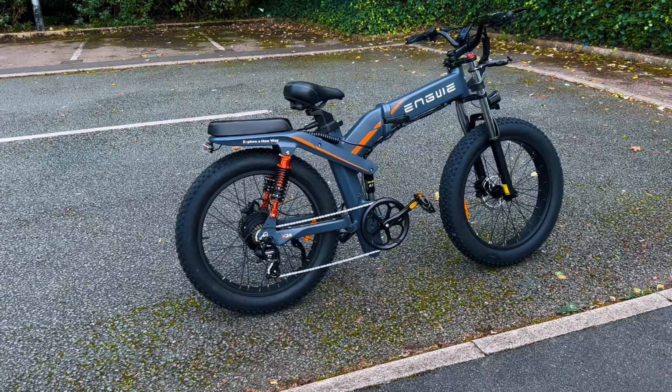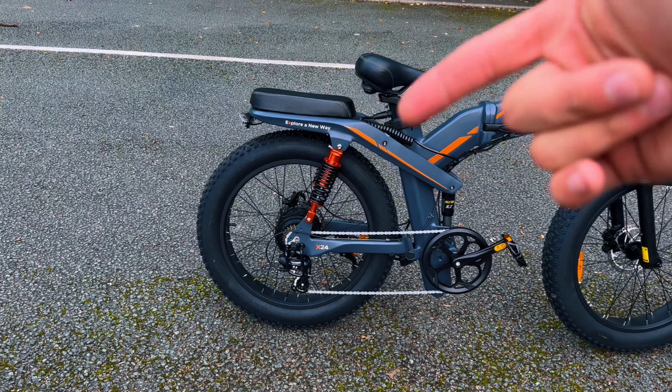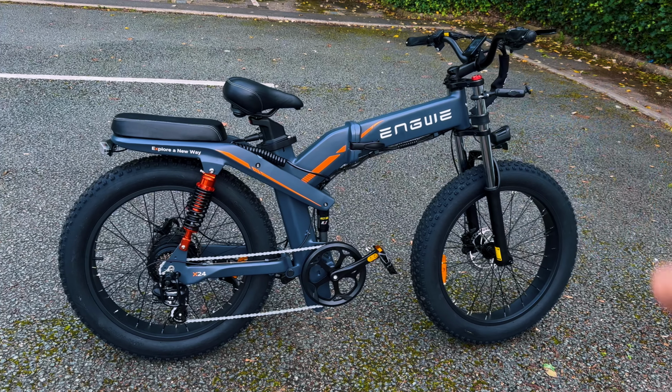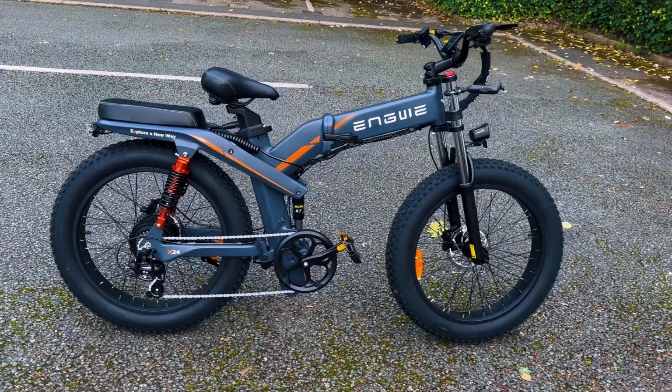Now this bike actually comes in 3 sizes. You've got the X20, which is 20-inch wheels. You've got the X24, which is 24-inch wheels. And you've got the X26, surprise, surprise, 26-inch wheels. The one I've got is the X24, which is bang down the middle. Good size, really. Engwe has just launched a limited edition version of the X24 and X26.